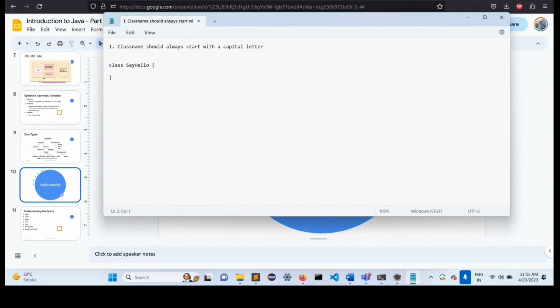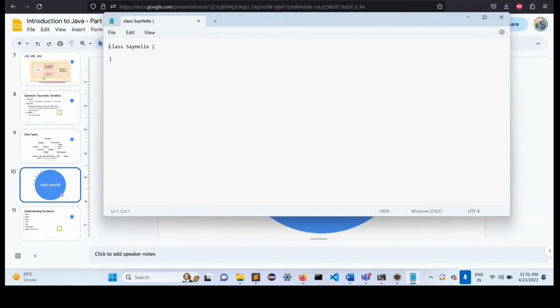Second is the method name, or in C or C++, you call it a function. A method is simply a function. The method name should start with a small letter. And these are just the standards that we follow. If you want to write professionally, you should follow these standards. But if you don't want to follow them, that is completely your choice, and Java will not give you an error. I'm just letting you know how to write code professionally. So I'm just deleting this.